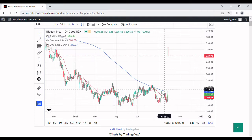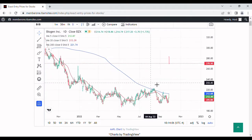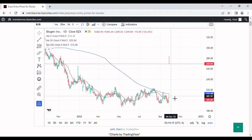What happened here, apparently some news came out and there's a blockbuster drug or whatever it is. It doesn't make a difference. From a fundamental perspective, you shouldn't be looking at charts, in my opinion. We're looking at the technical aspect of this stock, and I'm going to show you why I say that in just 1 minute. But when you look at this stock, clearly you had a huge rally in it today, or a gap in it today, let's call it, not a rally, that's now put it back in bull market territory.